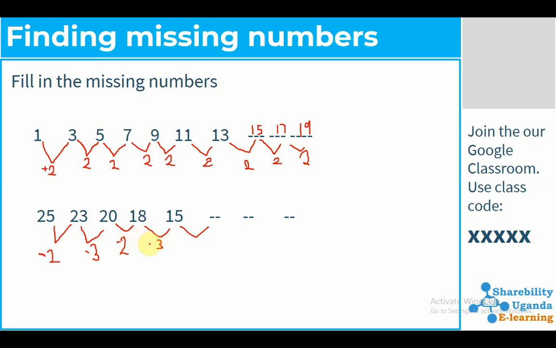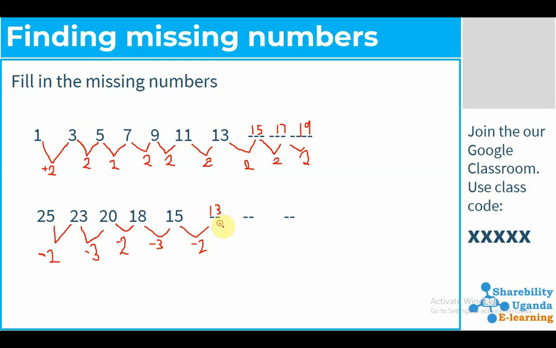Because now we have seen that they are using the concept of subtracting a 2, they also subtract a 3, they subtract a 2, they subtract a 3. So also here we shall be able to subtract a minus 2. Here we shall be able to come up with 13.